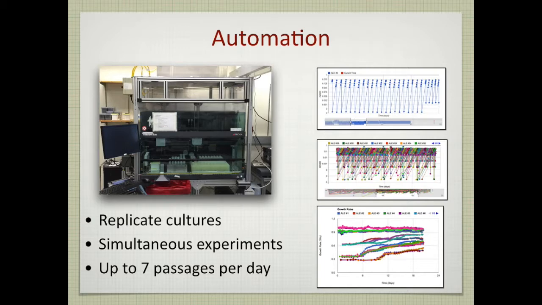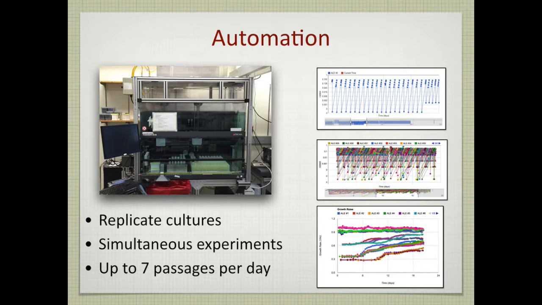The top image shows your serial passaging, like a sawtooth curve where you pass at a fixed cell density, let it grow again. That little strip below that shows that that figure is just expanded from a very, very long set of experiments. You can see in the last few passages, for instance, the passage volume has been changed, and it starts at a slightly higher OD at the beginning.